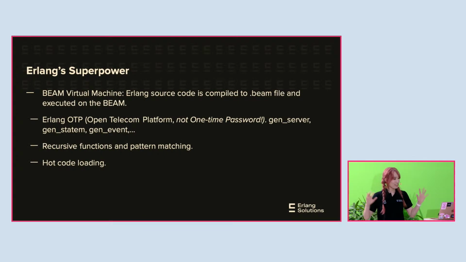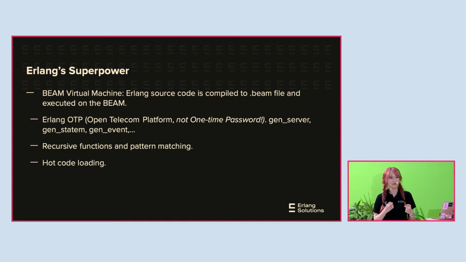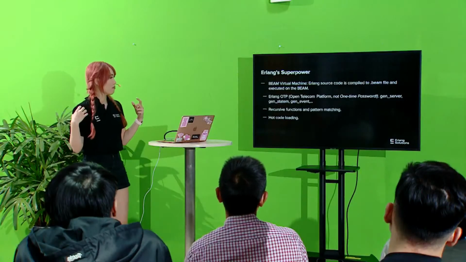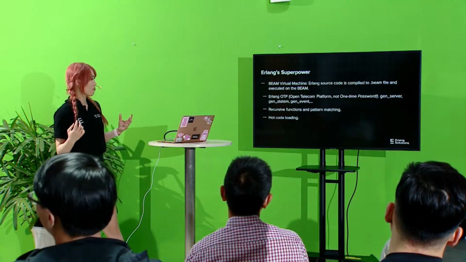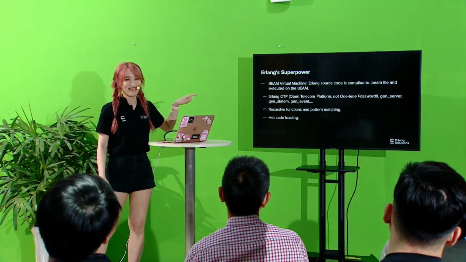So let's start. Let's talk about the superpowers of Erlang and Elixir, to get you interested. As I said, the Beam virtual machine is where the Erlang code is compiled and Elixir source code is compiled to. That's where all the small lightweight processes and automatic garbage collection are going on. And the most amazing thing about Erlang is the OTP. By the way, a recruiter was writing OTP with one-time password in brackets. So I have to say it's not one-time password. It's Open Telecom Platform.